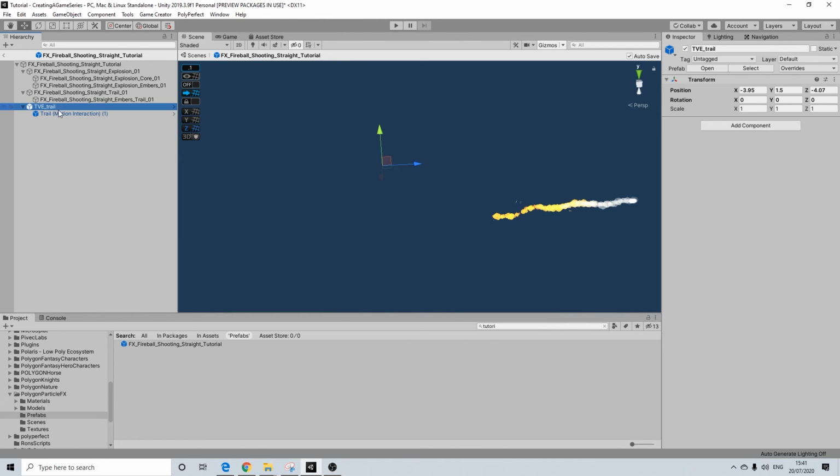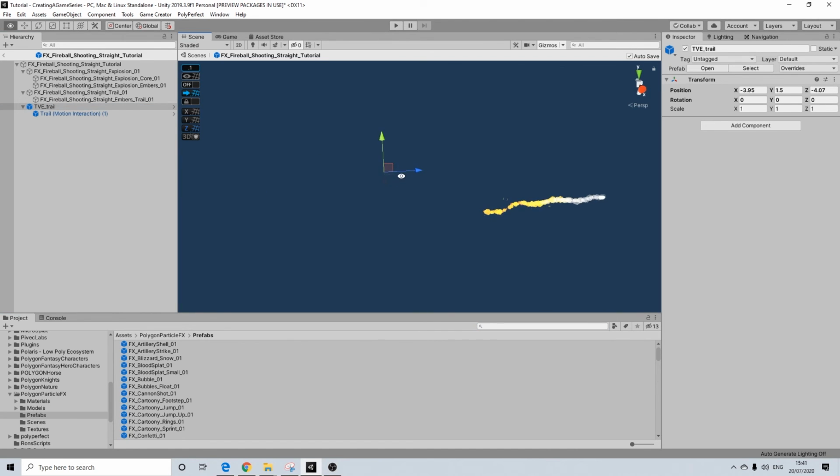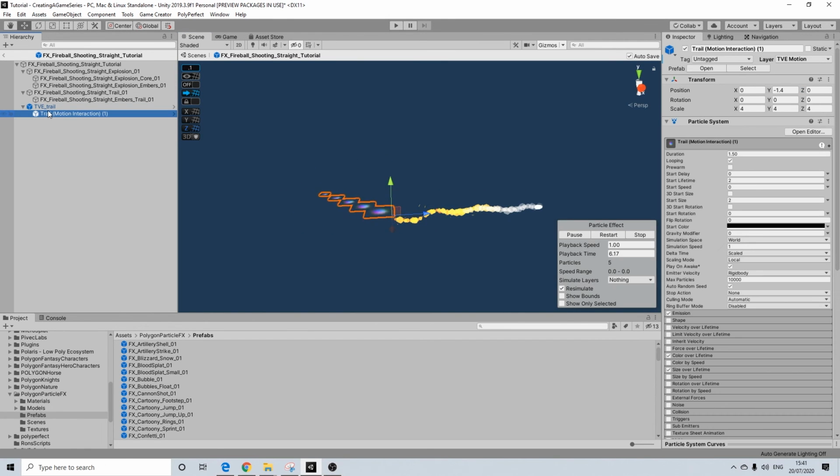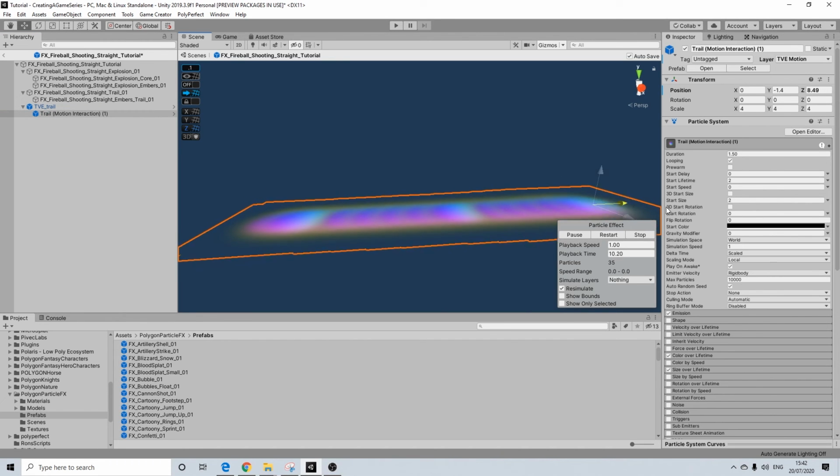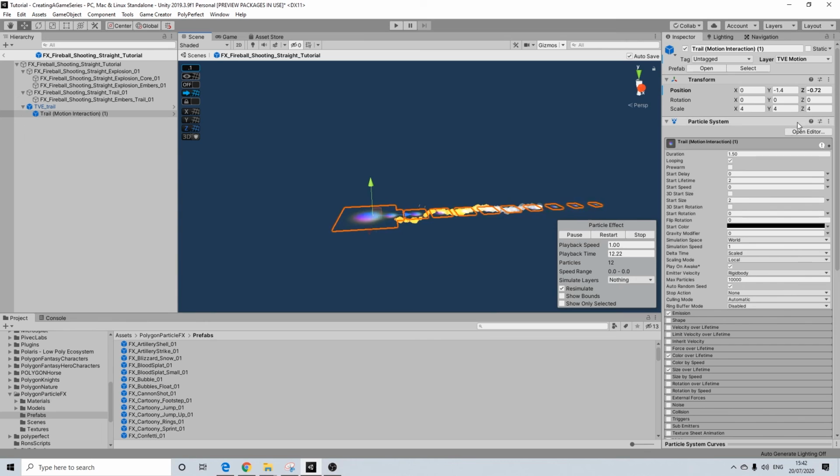So we have our trail, and obviously this won't work. We'll need to be able to match this along with our particle effect, because otherwise it won't really work. And that's going to be quite important because it's going to be doing a bit more than that. So yeah, this is the effect we want to have.